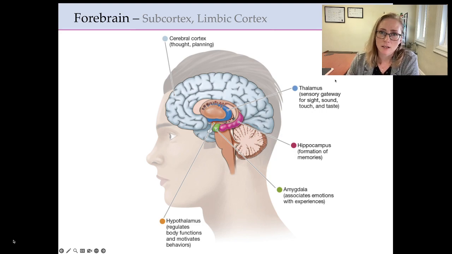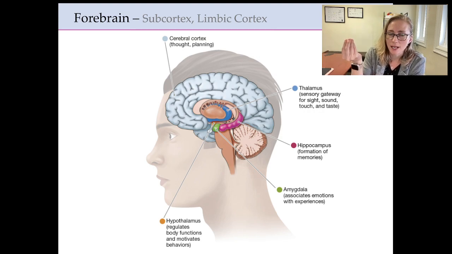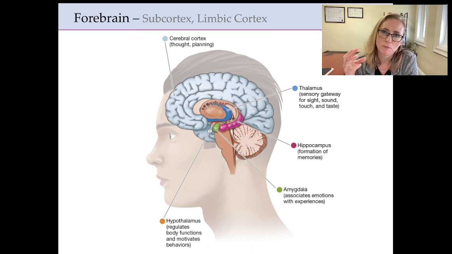The main sensory relay station of the brain, right? So we talked about our senses, hearing and seeing and touch and all of this. All of that information, when it comes in from the cranial nerves, right? Your optic nerve, your auditory nerve, peripheral nerves in your hand, all of that information, before it goes to primary sensory cortical areas, it has to go through thalamus.